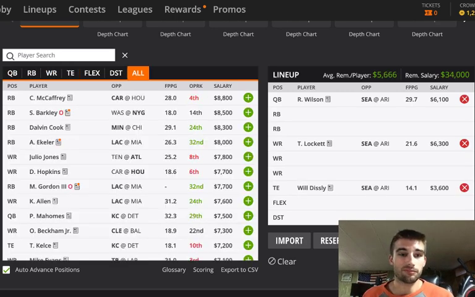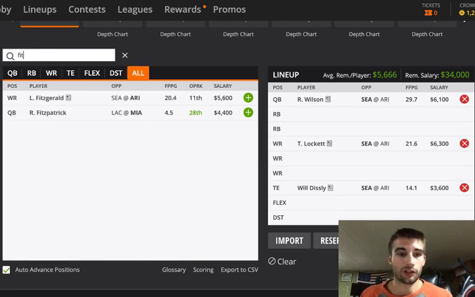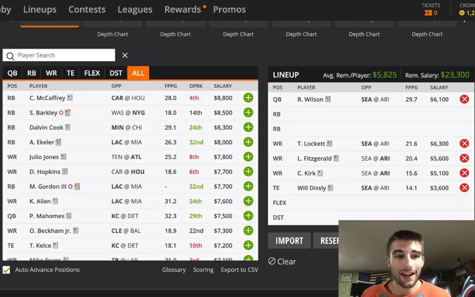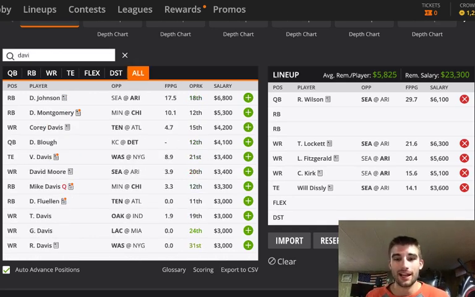And then you can run it back with the Arizona stack with Fitzgerald and Christian Kirk, who are both going to be heavily targeted as they have been throughout the whole season. They're pretty cheap. And then if you want to add in David Johnson too, who's also involved in the passing game, you can just absolutely full stack this game.